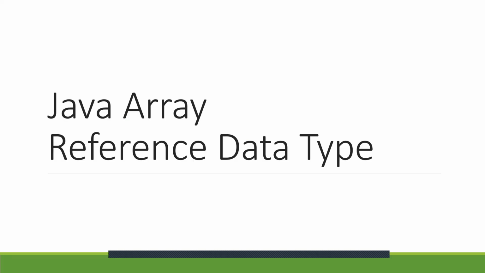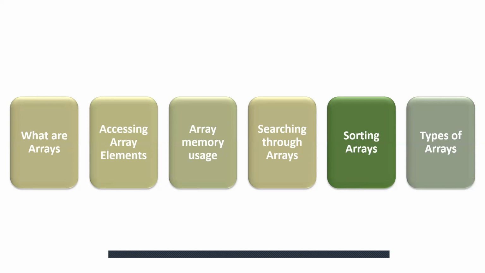Welcome to this video on Java Array Reference Data Type. We have seen in previous videos what arrays are, how we access array elements individually and using a for loop. We have seen how we search through arrays using linear search and binary search. And in this particular video, we are going to look at the different methods in which we can sort arrays.